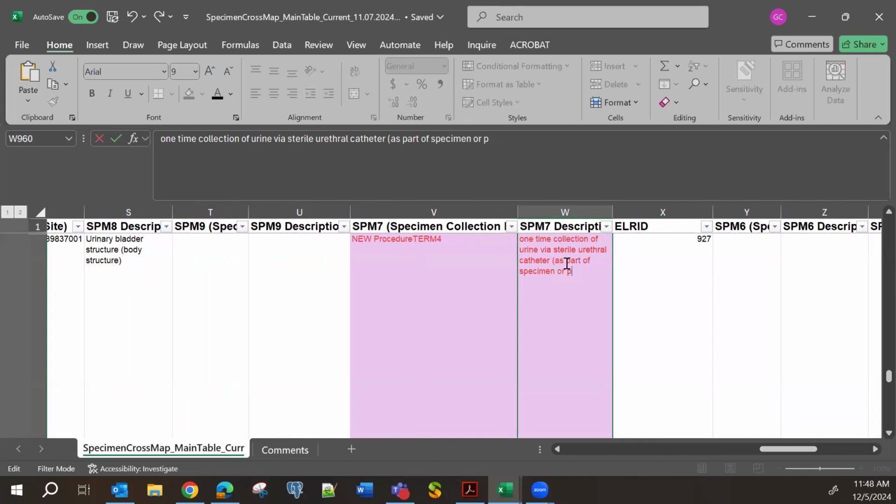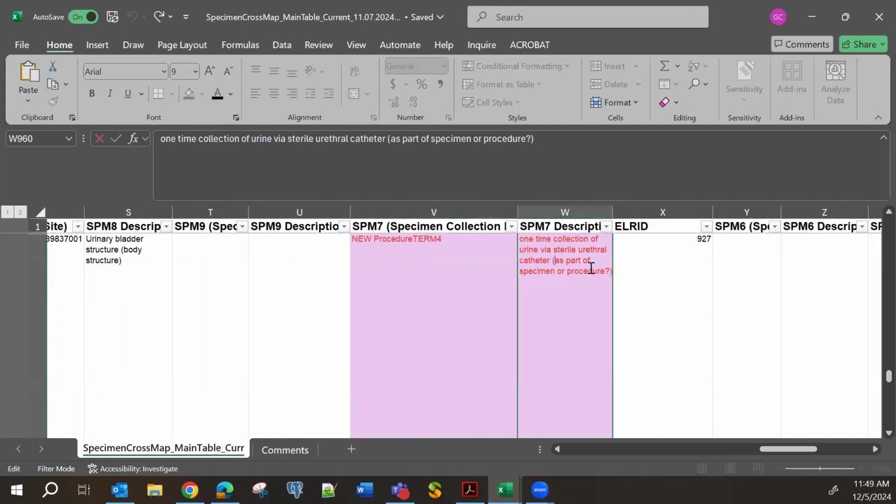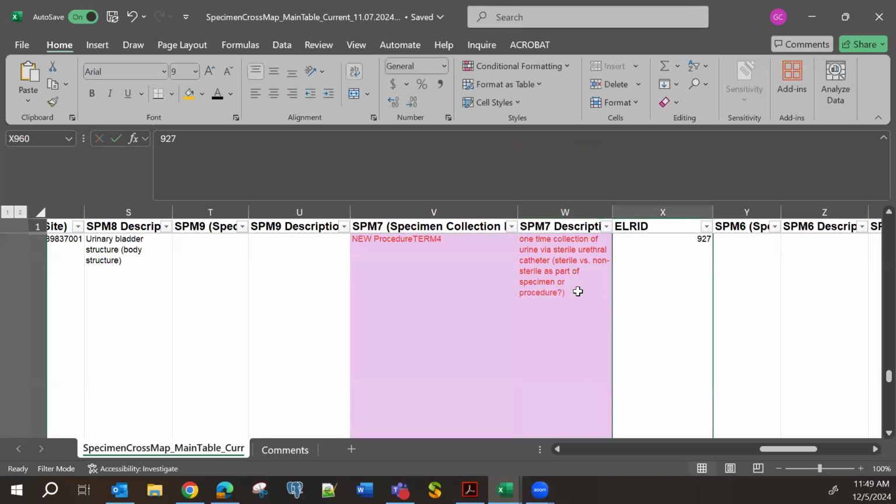Are we often doing it in both, or is it mostly one? I think if it's either or, it becomes difficult because then you have to try and be consistent. I wouldn't want to see a sterile specimen that's collected by a non-sterile collection method. That could potentially be confusing from a data analytics perspective. If we're specifying it in both, I would want to make sure they're consistent so that downstream users see it consistently. But you were just saying we ought to decide. If it's almost always done in one and not the other, we could. If we can't decide, then we have to represent it in both. But if we can decide, then it would be wise to choose where it belongs.